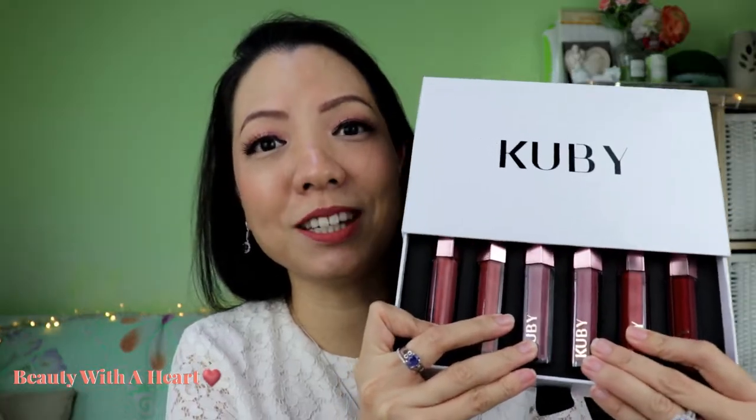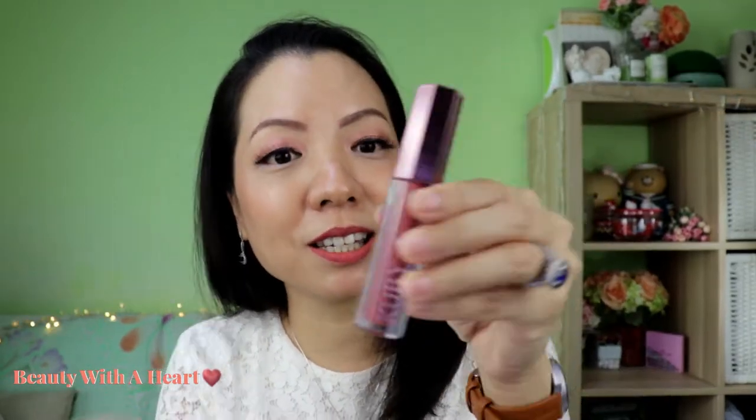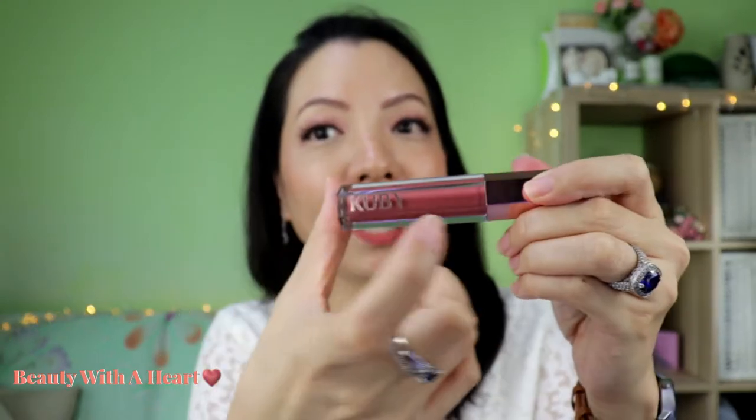The 6 liquid lipsticks sitting on the bed! Each lipstick comes in a hexagon shape so that when you place it on the table it wouldn't roll around and drop on the floor. I always have this problem — I always drop my things and they roll under my bed, which is sometimes very difficult to retrieve. It comes in an acrylic transparent tube so you can see the lipstick color straight away.